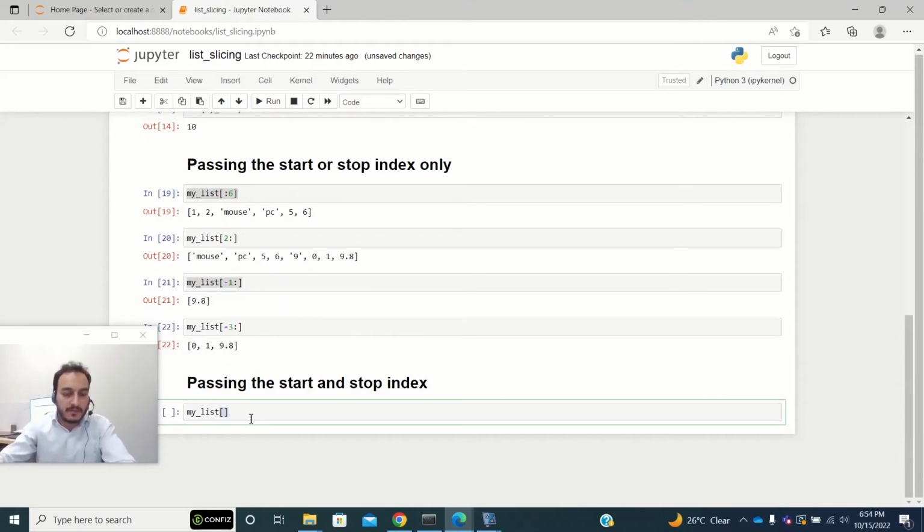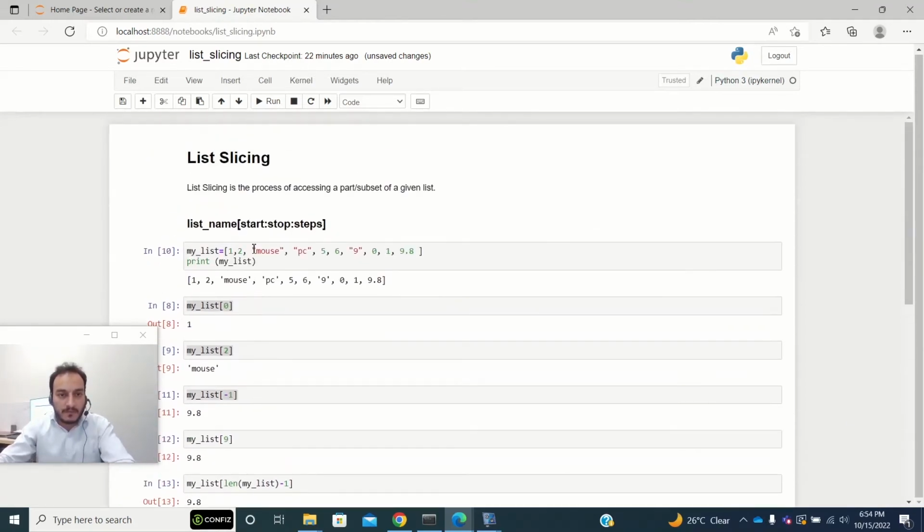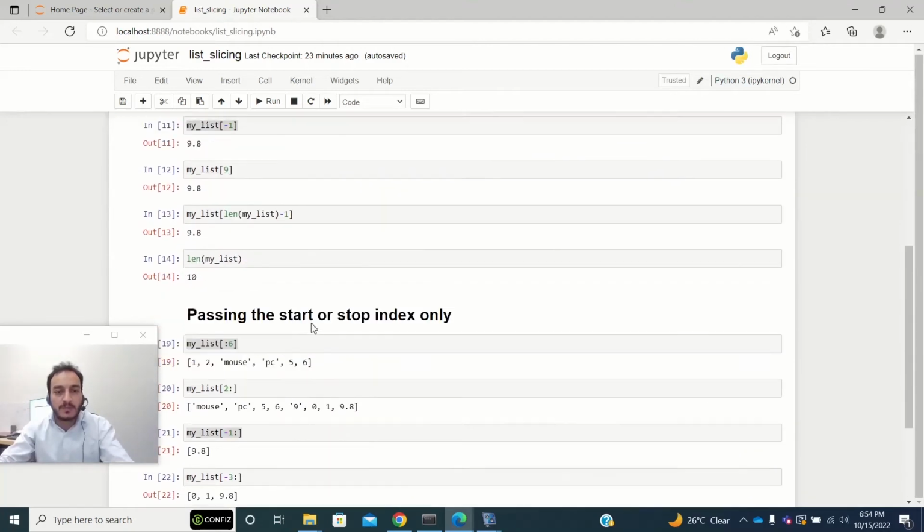So I will start from mouse. Let's say I want to include 9, just so you don't get confused between the index values and the element values. So the start point index should be 2.